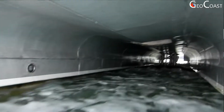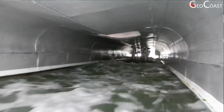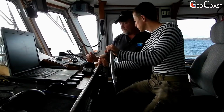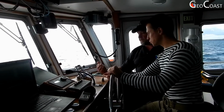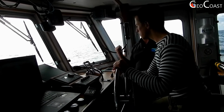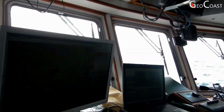So the actual multi-beam transducers can be raised up? They are retracted with hydraulics, yeah. And they hang up in the air, above the water? They sit in between the hulls, yeah. And this little device is just for turning right and left? Yes, so if you bring it over to starboard again, we'll start turning more to the right. Right is starboard, and then you can monitor it either on the screen or you can actually see outside that it's turning.